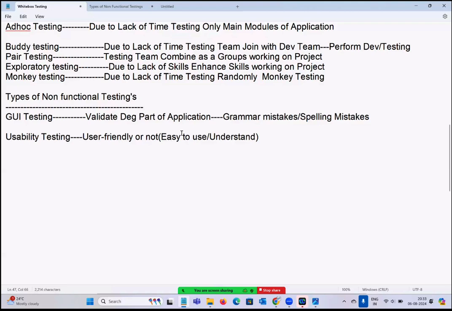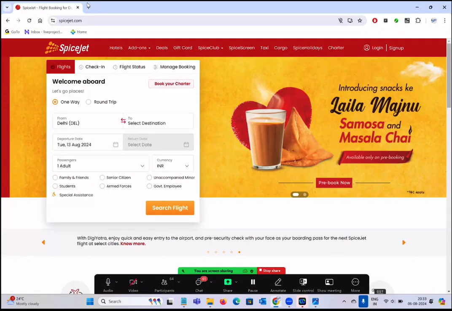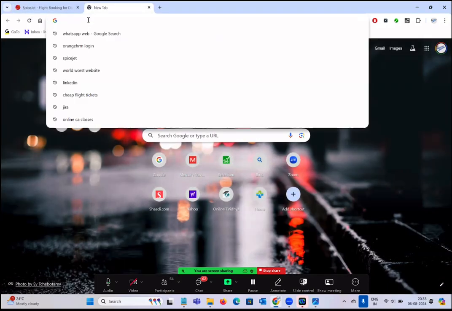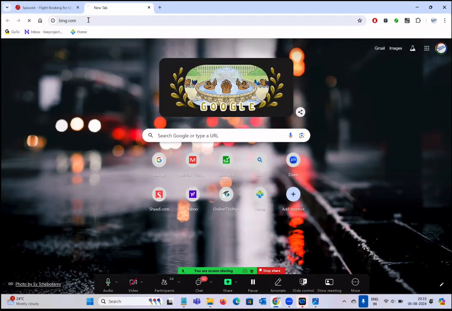What type of testing is this? Usability. A small example: I'll open bing.com on my screen. Bing.com is a search engine.